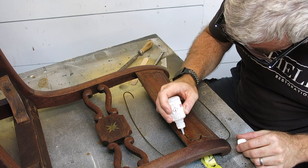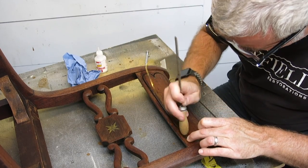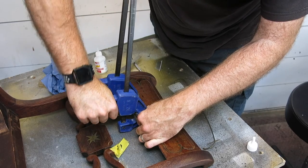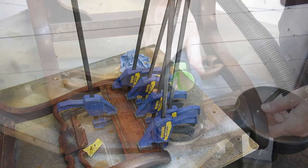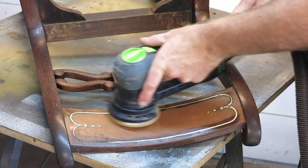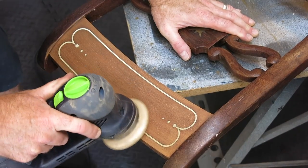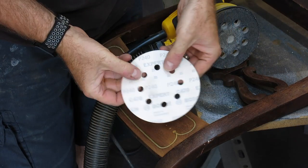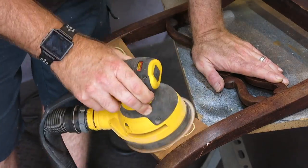Once I was happy with the test fit, I then applied the super glue and fit the brass, and then I just clamped it tight until it was dry, which is obviously seconds with super glue, and then it was on to the next step, which is to sand. The reason for this is that even though I got most of the glue out, the brass was slightly still proud, and it also allowed me to not only flatten it but to buff it to a nice shine. And you can see there, I started off with 120 grit and finished with 240.